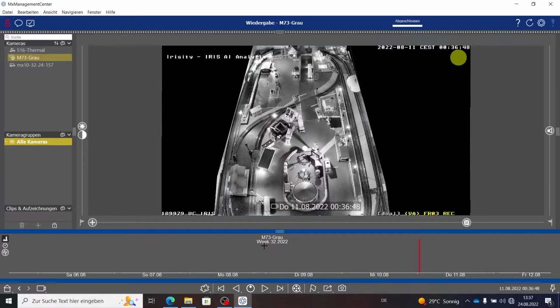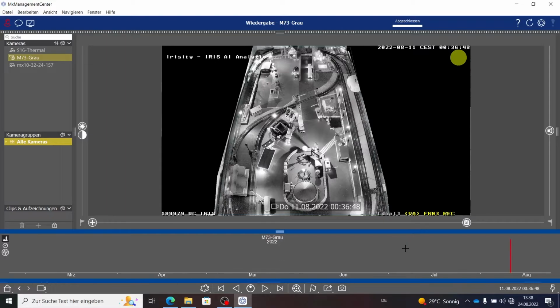Maybe one important marker is the red line. The red line is normally the current time, where the histogram bar is positioned or playing or showing the event in the playback. You can imagine that the recording retention time is by default maybe 7 days, and the histogram data can cover up to 6 months. That means there will be situations where you have histogram data but no longer any footage recorded, of course. And this is displayed by that red bar.